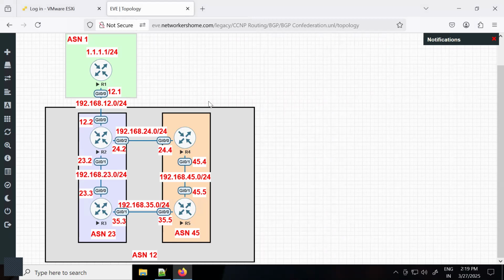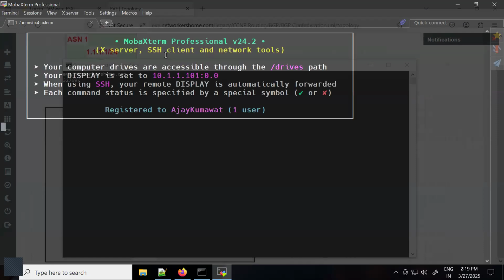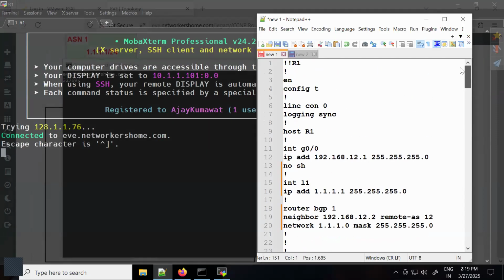Now let's take access of these routers. R1. Okay, for R1, what is the ASN number? One only, right?